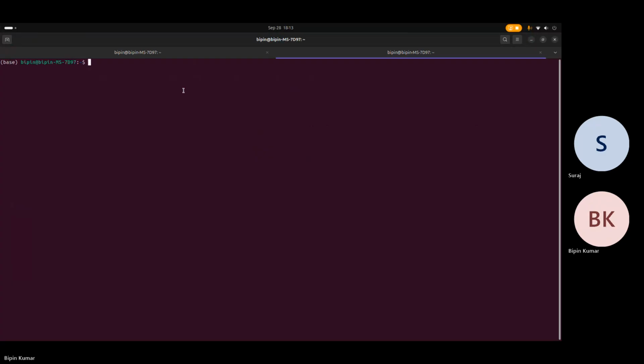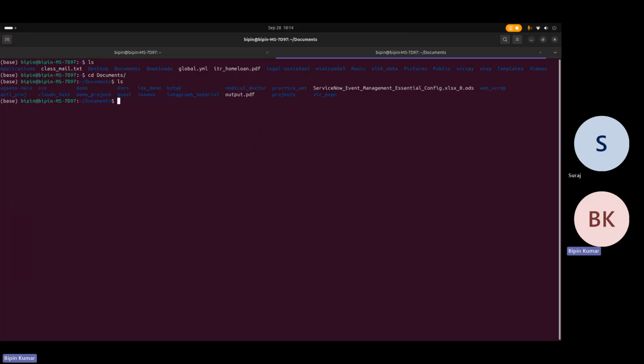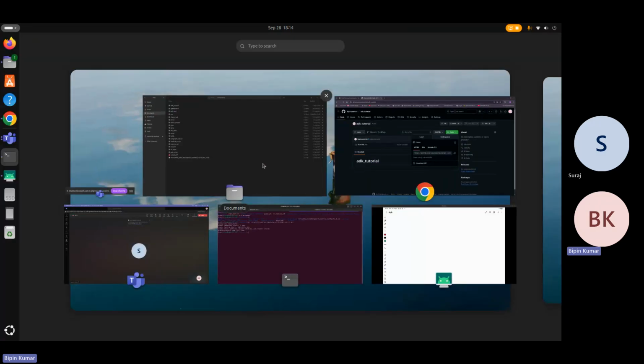So let's say ls, cd documents, ls, and I want to copy the folder inside documents. So simply I can write git clone and paste the link. It will clone, so a new repo will be created in my terminal.